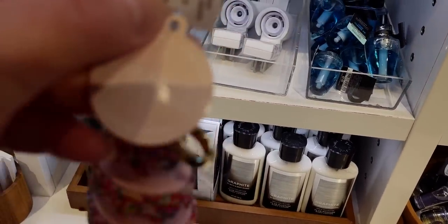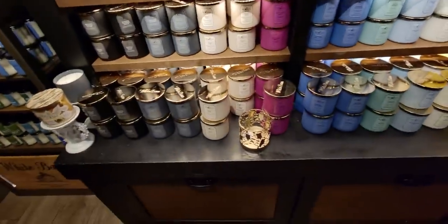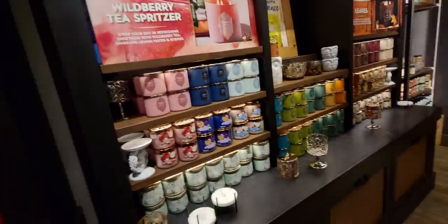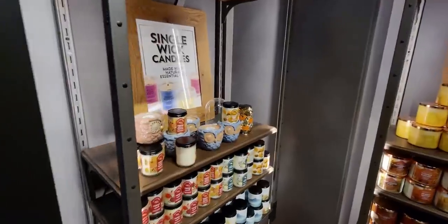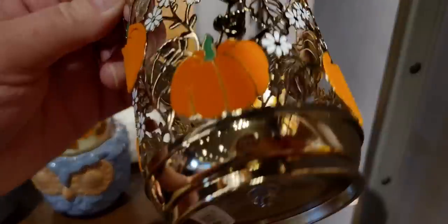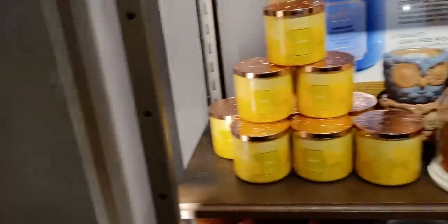All right, so that's just an overview of that — it's just so darling. And here is the candle wall — another candle wall. I wanted to show you what they had here along with some candle holders and more owls. Over here is some more single wicks and more owls. Have you guys picked up any of the owls? And this is just so cute — I just gravitate towards those orange pumpkins. $12.95. Friends, that concludes my store walkthrough today. Thank you so much for joining me. I really appreciate you being here and your love and support means everything to me. I will see you very, very soon, my sweet friends. Till next time, take care and God bless. Bye for now!